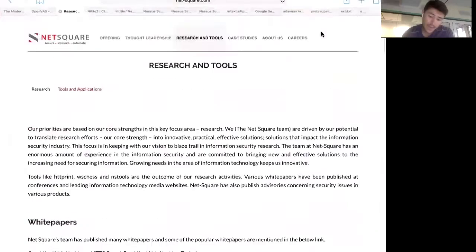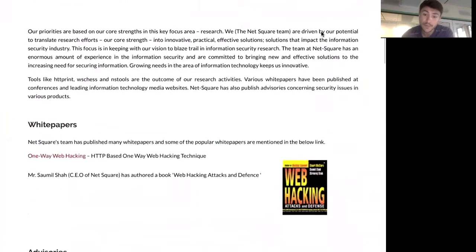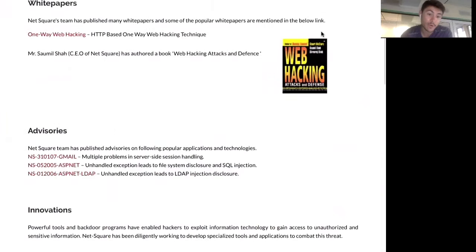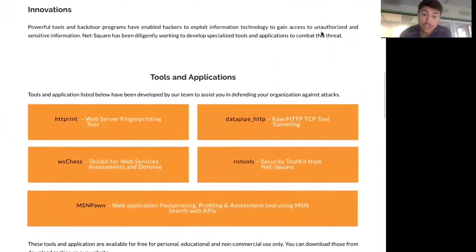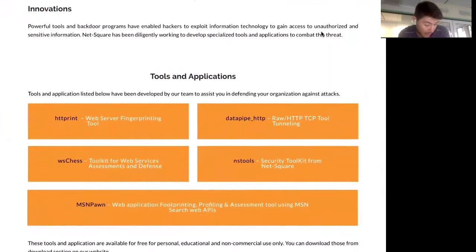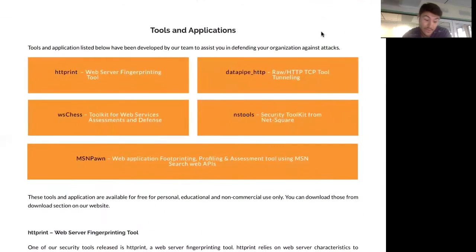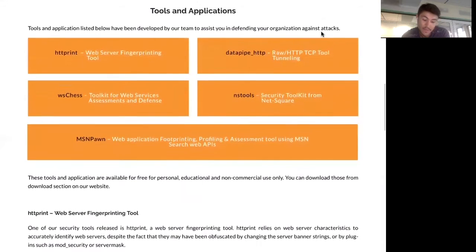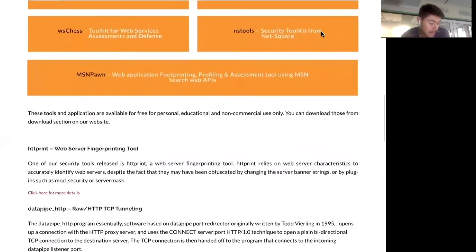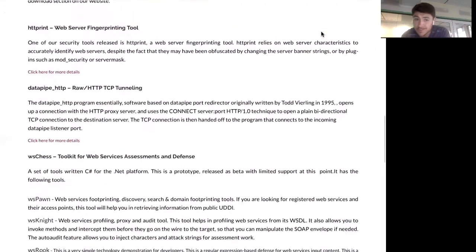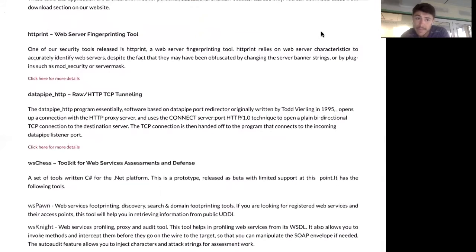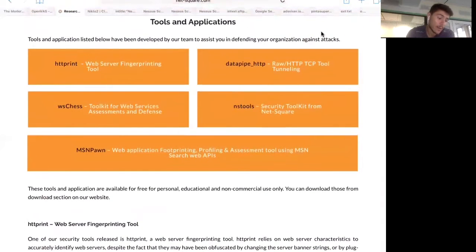And Netsquare. Netsquare is basically HTTPrint. It identifies the footprints of web hacking and gains more information through web services. You can go through these yourself as well. I do encourage you to download these in your own test environment if you have one. We can start looking at web server HTTP printing and going through the traffic sources as well: source IP addresses, destination IP addresses, protocols, TCP requests, etc. We'll be running through this in more depth in the next couple of videos where we do the practical side, but right now we'll just continue at a high level.